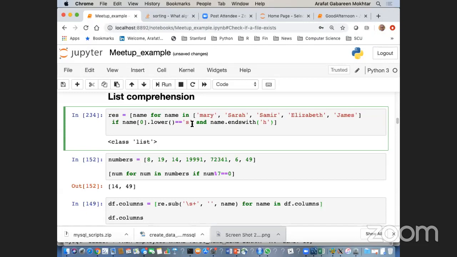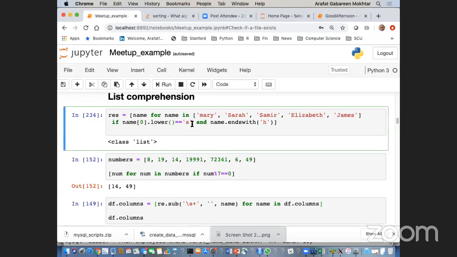Yes, please. Why is the index in brackets when you're writing a function over the pointer? Sometimes you're writing in the bracket and sometimes you're giving equal to. Are you talking about this line here? Yeah. Okay, so basically name of 0 means the first character in that name. We know it is a string, so I can apply this function lower.